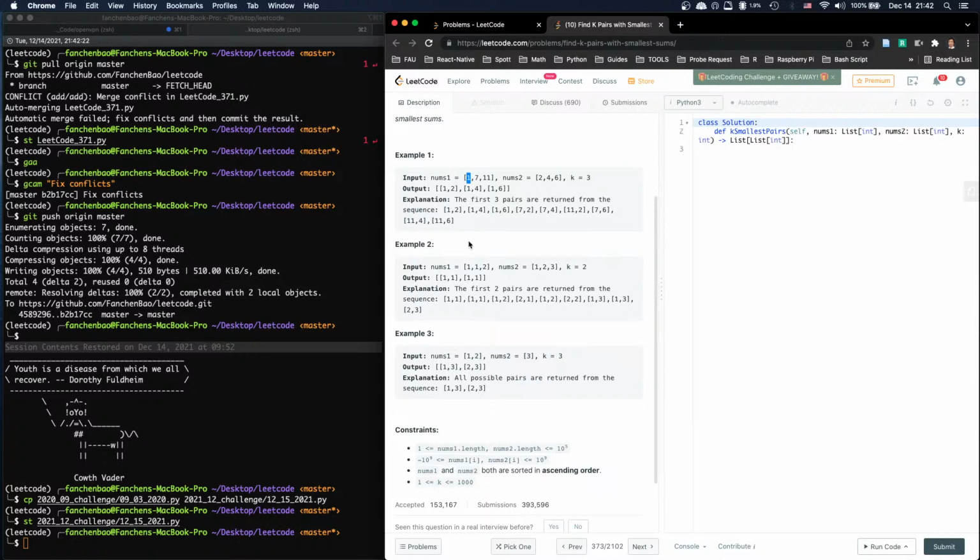If that pointer is exhausted, basically what we're saying is everything is smaller than this. So then we move that forward, right?